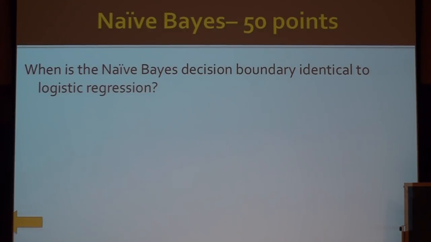You almost got it. Can someone help him? I allow some other grad students to help him. Undergrad or grad? Now the undergrad says it's when the probability distribution of the data given the label is Gaussian. That's exactly right. So it's not when we assume it, it's when it's actually true. That's what it is.